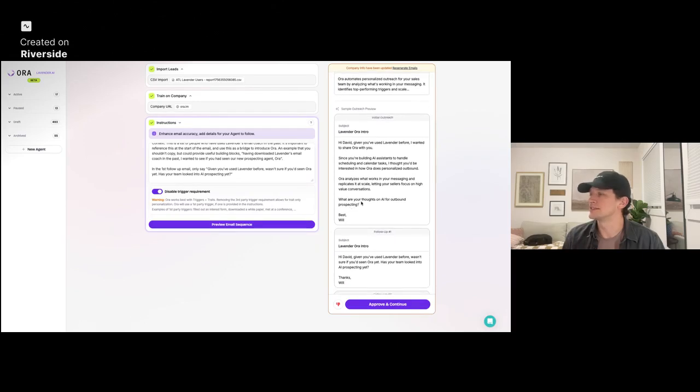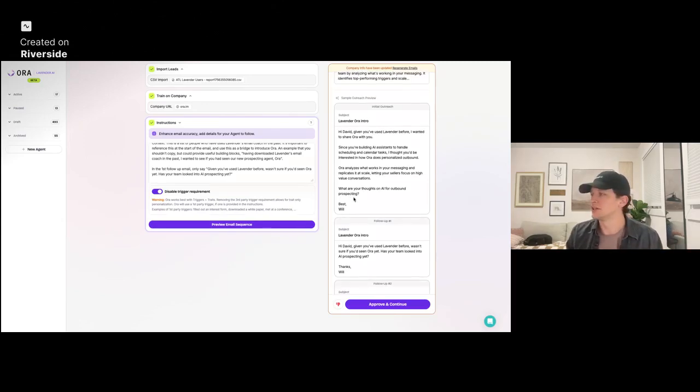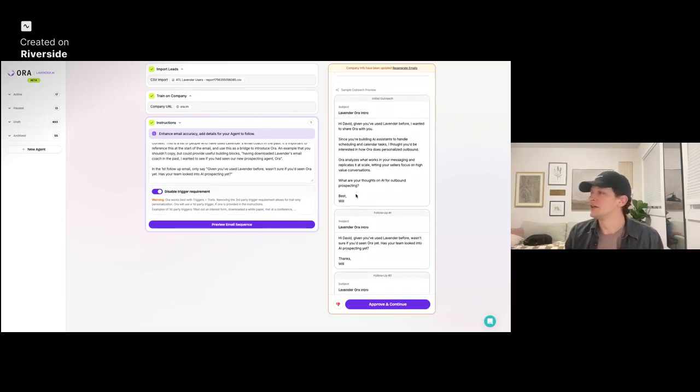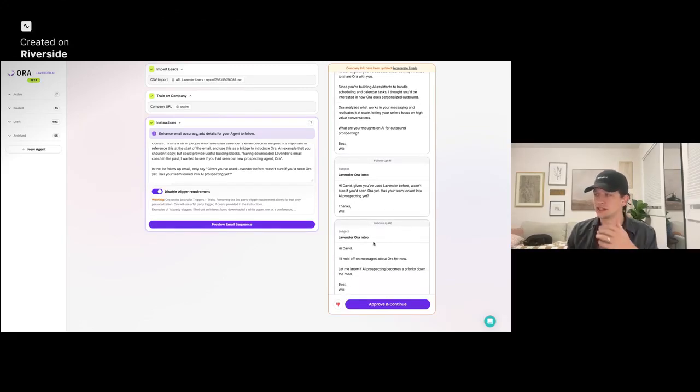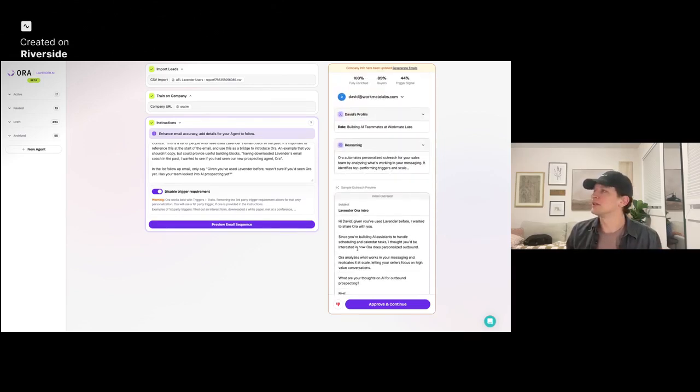Cool. Okay, so in this case, it didn't necessarily know how to tie in any data that it's going to go pull to make some relevant piece. So it defaulted to just talking about the value of the product, which is actually what I would have wanted it to do. And then the same follow-up. So I've got that pretty much hard-coded based on the instructions I've given it. And then the follow-up again, it's set up the way I want it to be set up.